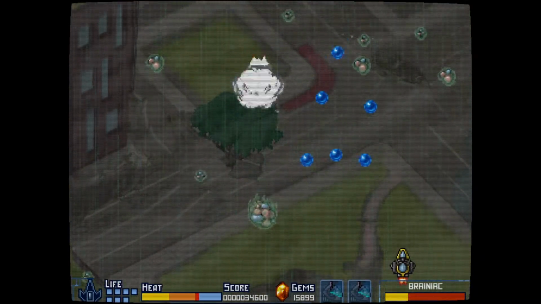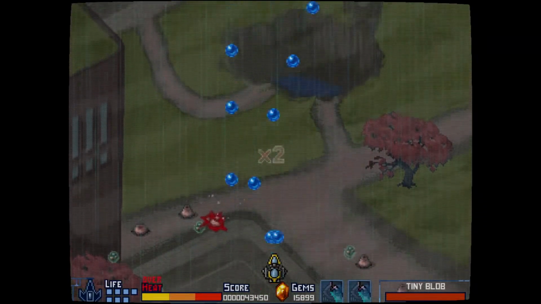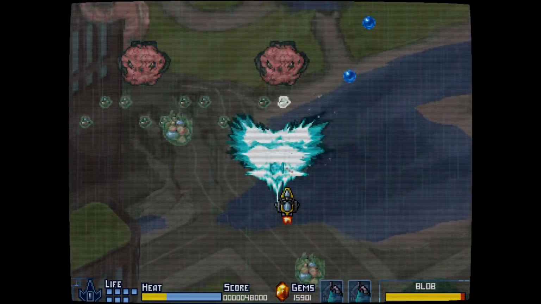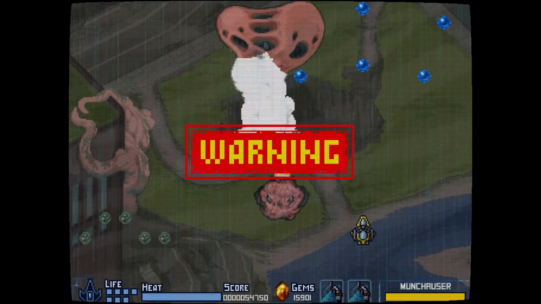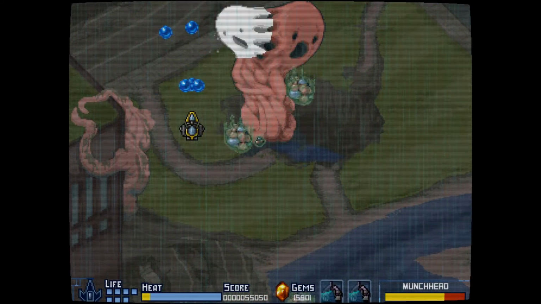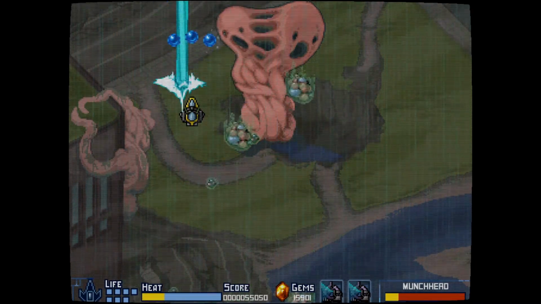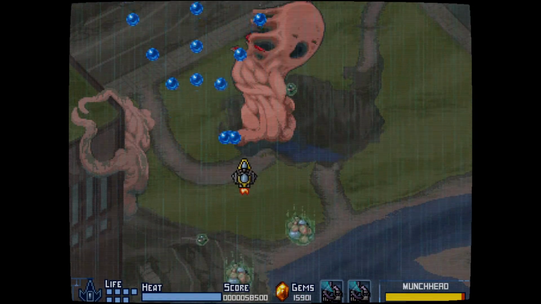So you have to accept that you cannot kill all the enemies on the screen if you are not maxed out on every ship. You will have to make a decision. Should I kill this enemy or should I go away? And then you can always come back to it once you upgrade and see what you can do. So that's a very interesting replay value here.